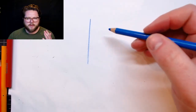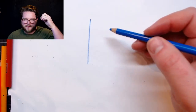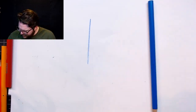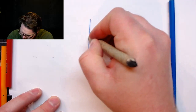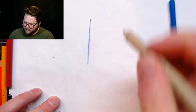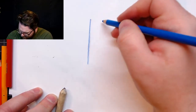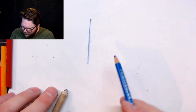That's what we call the tooth of the paper. It's little ridges in there, and the top of them scrapes off the little bit of pencil color on there. So if we take a blending tool, what are we doing? We're actually just smashing down those little teeth and really grinding it into the paper so we don't see those little white parts.